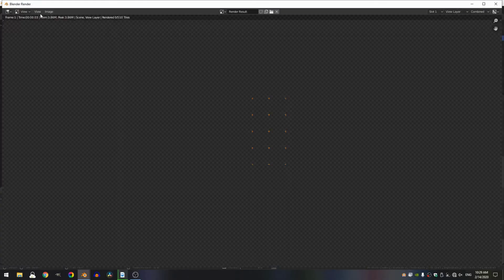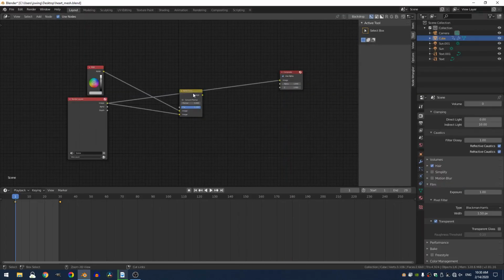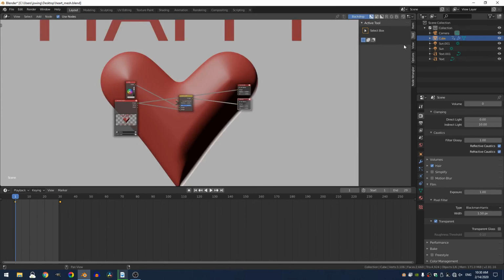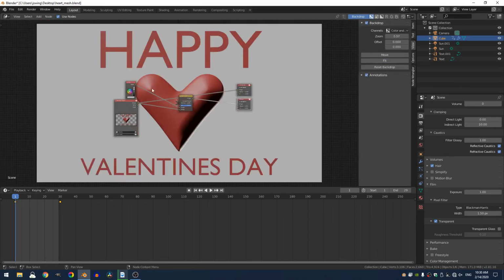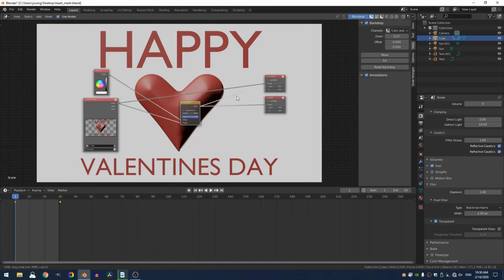And now, if we render image, now that the image is rendered, we can hit Control Shift and click on our alpha over, and click on this backdrop, and you can see that we have a white backdrop. So I'm just going to increase this so that it's 100% white. And then make sure that this image from our alpha over is clicked into the composite. Then I'm just going to save.